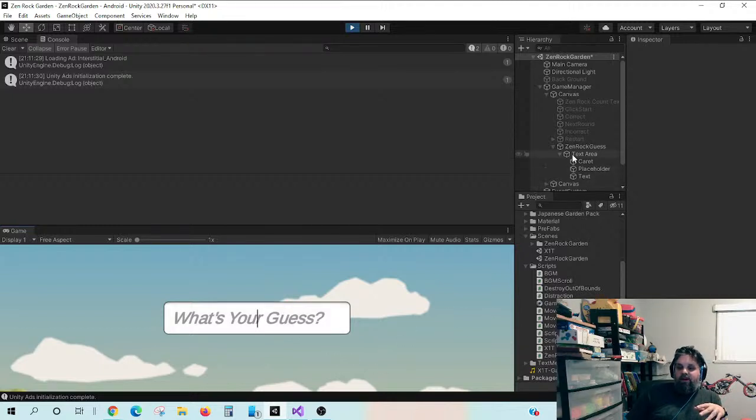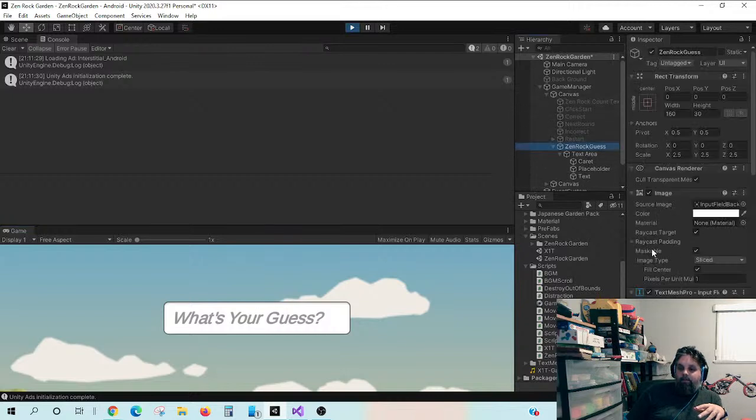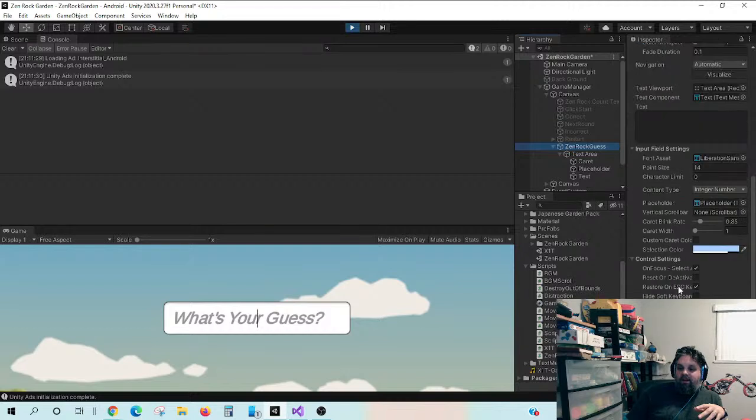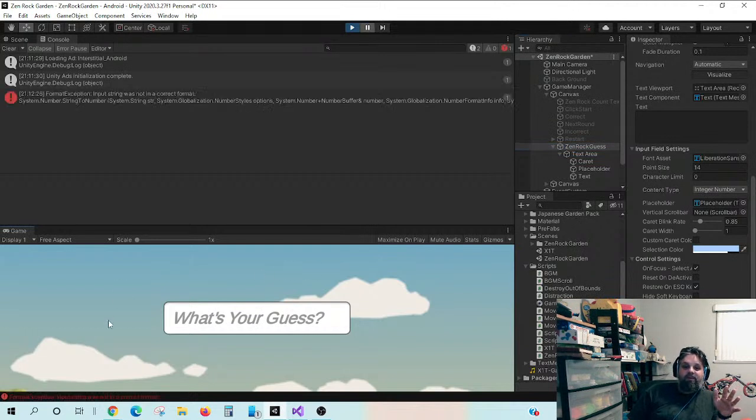So I'm like, okay, what was wrong? I discovered that if I click here and I do this setting right here, so I reset on the active, I clicked this box, and then I can click, and it's fine, sweet. Oh, but if I double click, error. And so this is the problem that we were having.